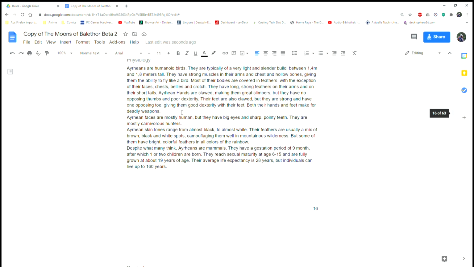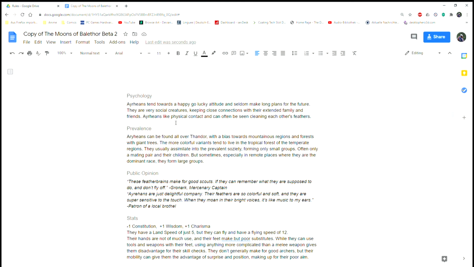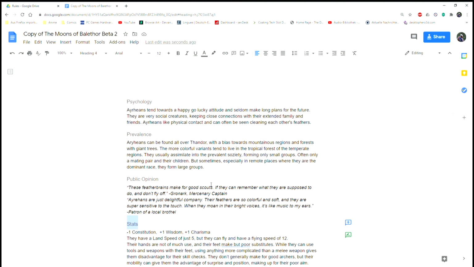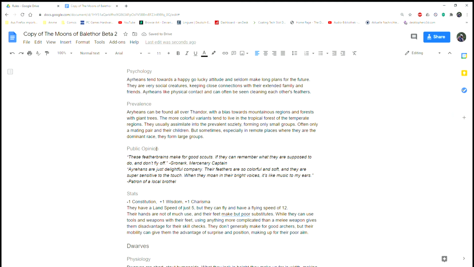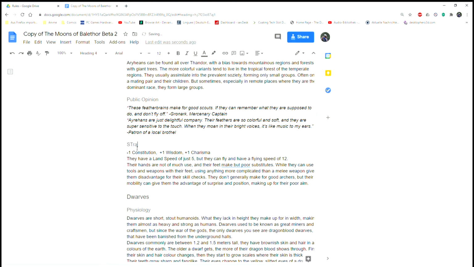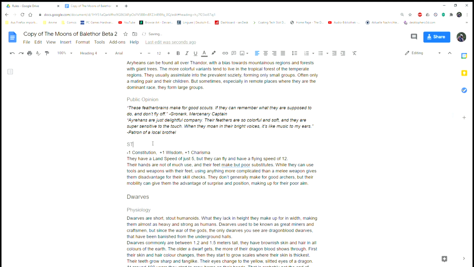And now I can just get rid of the ability score modifiers. So this shouldn't be called stats, but special racial traits. Let's just call it the special traits. And let's call this traits. Oh dear, what's happening? Traits. If you hit too many keys on your keyboard at once.